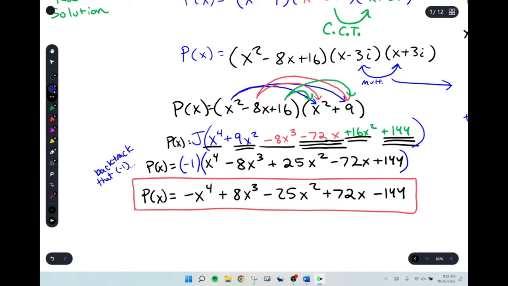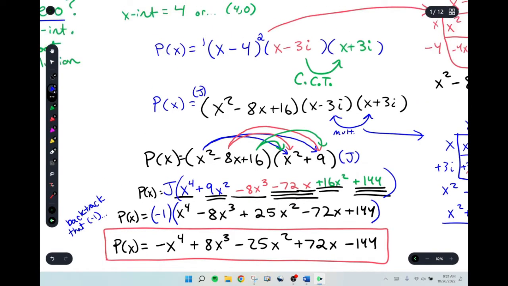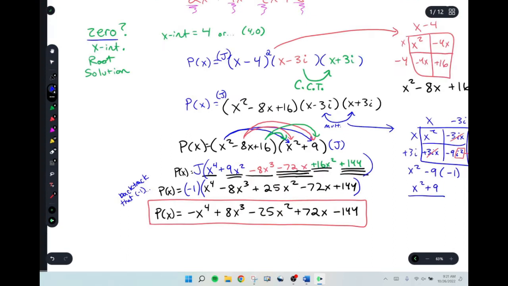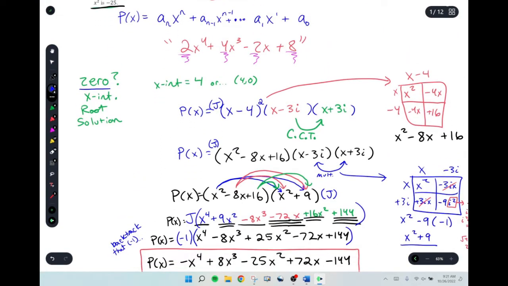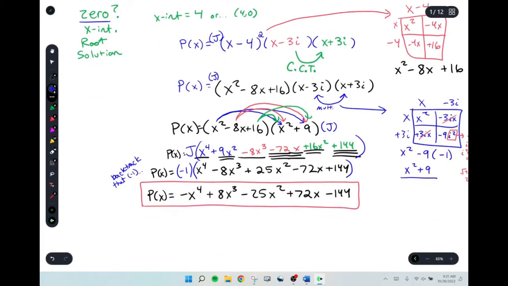You could make it X, but no, you can't make it X, we already have an X. You can make it A. They do capital A in the book. I'm just backtracking with a J, saying I know in my brain I should have been multiplying by some number J the whole time to make this what I want it to be. In the book, they call it a capital A. It doesn't matter. It's just a variable you can keep track of, because I don't know the thing yet, but I know most of it.